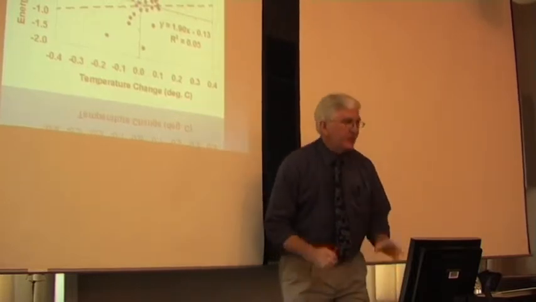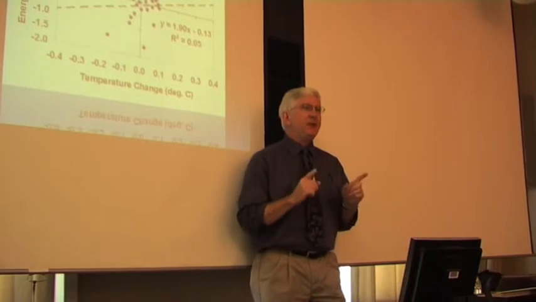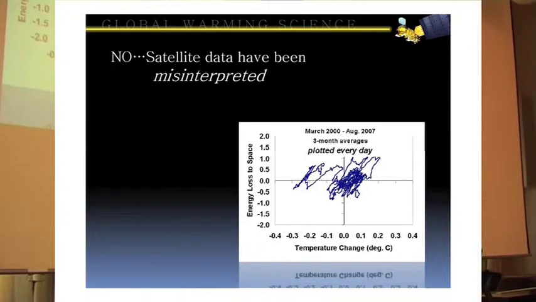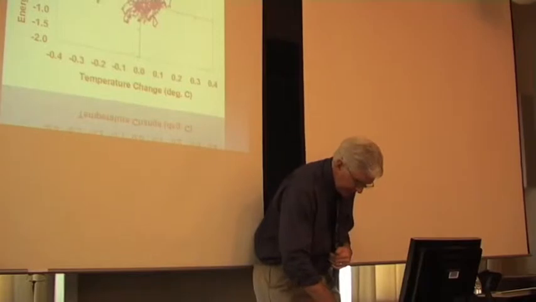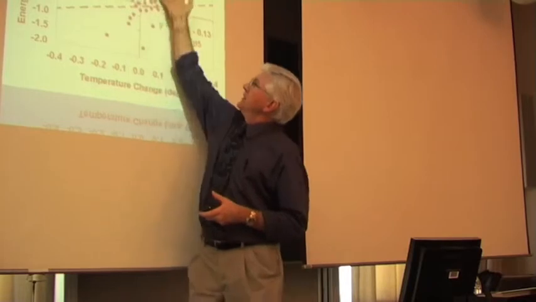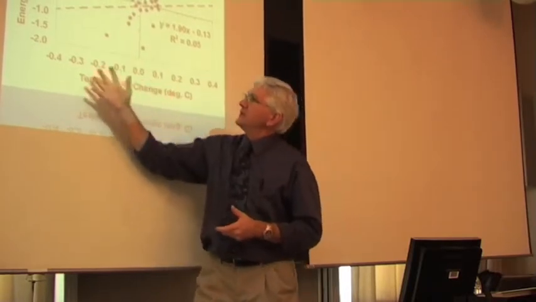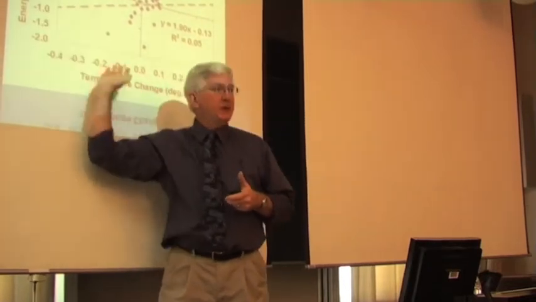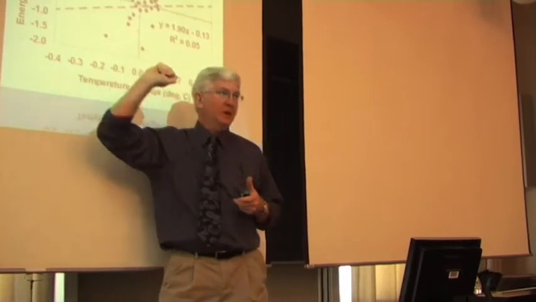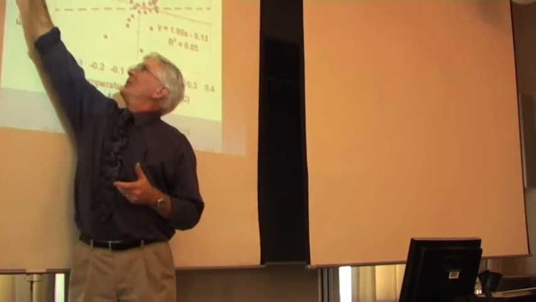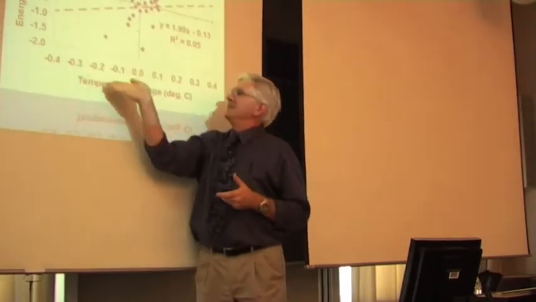Now, what I have discovered is that people have been misinterpreting the satellite data. They thought they were looking at feedback. They thought that they were seeing a relationship of temperature changes causing radiation changes. That would be feedback, this causing this. What they neglected to account for is radiation changes causing temperature changes.